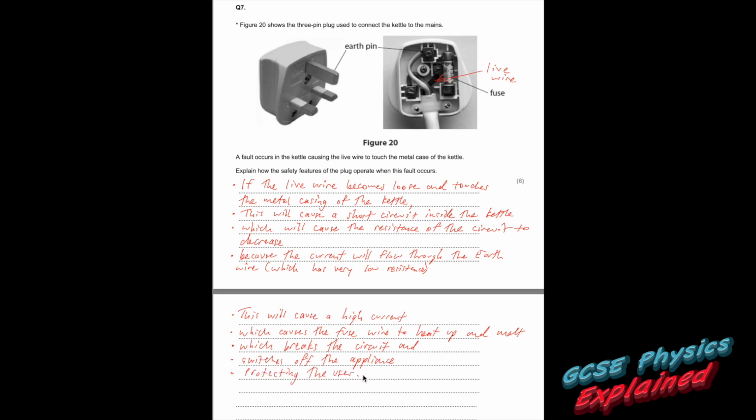If you haven't got a clue what I've just said, seriously, watch my video about the earth wire and double insulation. It'll also explain to you why you don't need an earth wire if the kettle is not metal. A lot of kettles have got plastic casings. That's a common question. You can't afford to get it wrong. So make sure you check that video out.